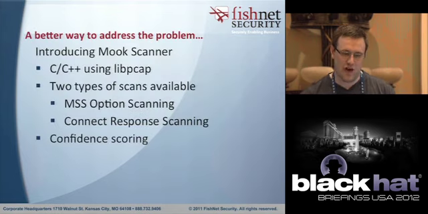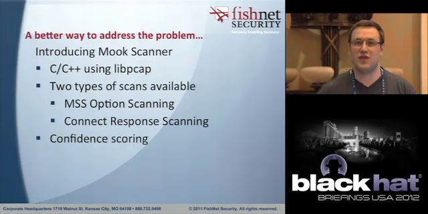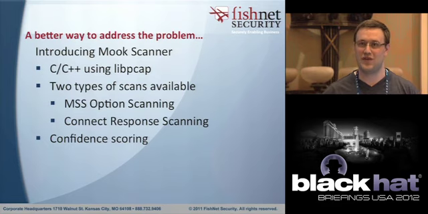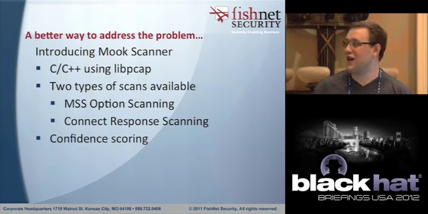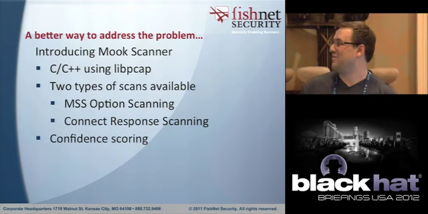So, a solution to the problem. Basically, I just dug through packet captures and started writing tools. First, I used Python and Scapy, and I created what I call an MSS option scan. If you follow my blog, I doubt it, or 6 Labs, you've seen that I created an MSS option scanner in Python, and it kind of worked. It actually worked for Juniper and iptables, but it didn't work for Cisco, and it didn't work for F5, so I had to move on.